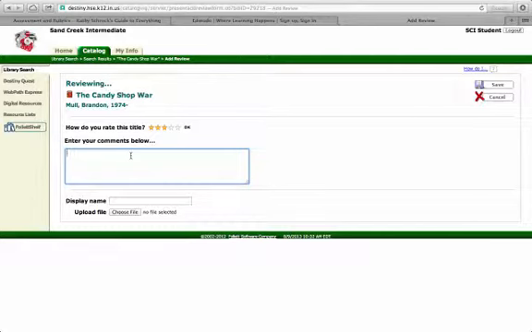But type in something that's appropriate, type in something that is grammatically correct, make sure you have capital letters where they need to be, and where it says, do you want to display your name, you can put your first name, last initial if you'd like, and then go ahead and save that. Again, it goes to Mr. Hostetler first, and I read them, and if it's appropriate, I'll save it. It'll go ahead and be aired and viewed by anybody who looks at our catalog.